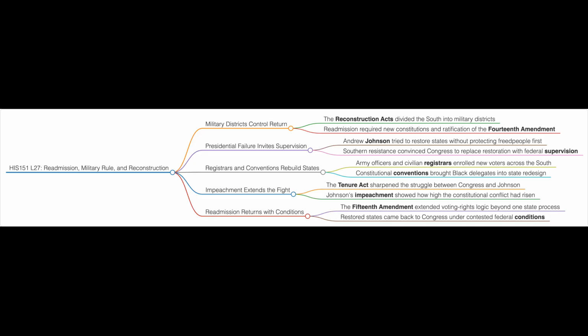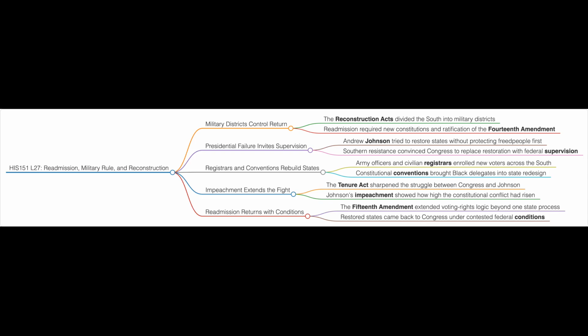The administrative work was extensive. General John Schofield in Virginia, Daniel Sickles in the Carolinas, John Pope in Georgia, Alabama, and Florida, Edward Ord in Mississippi and Arkansas, and Philip Sheridan in Louisiana and Texas each had to supervise transitions in large politically hostile regions. District commanders removed some civil officers, monitored local security, and oversaw the machinery by which eligible men could register.